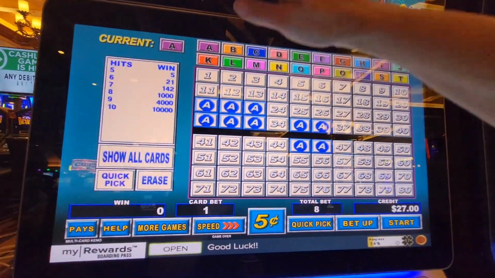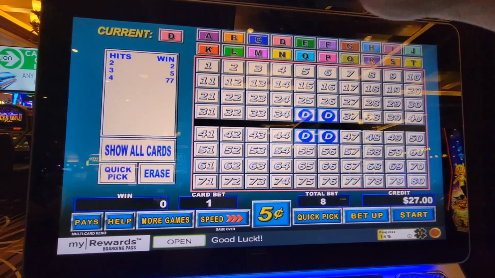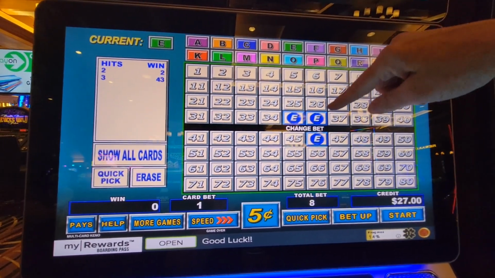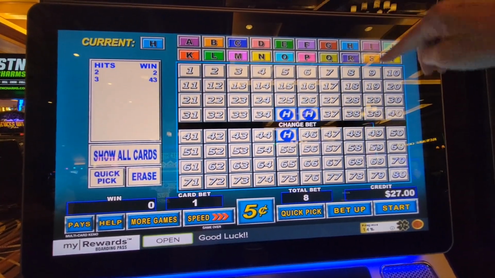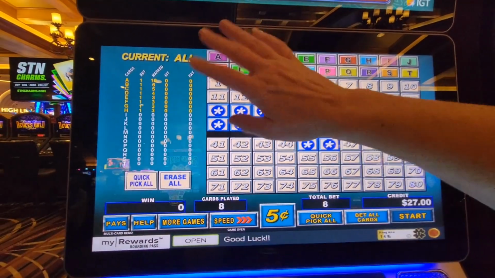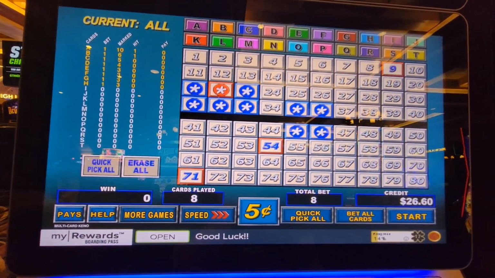Here it's all going down. My 10 spot, my 6 spot, my 5 spot, my 4 spot. Now, the reduction on that 4 spot, all over the map. They're just a 3 spot. Okay, and that's all I'm playing, 8 cards at 40 cents. So let's do this.